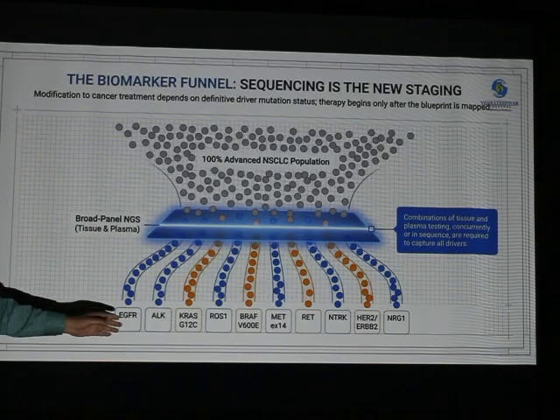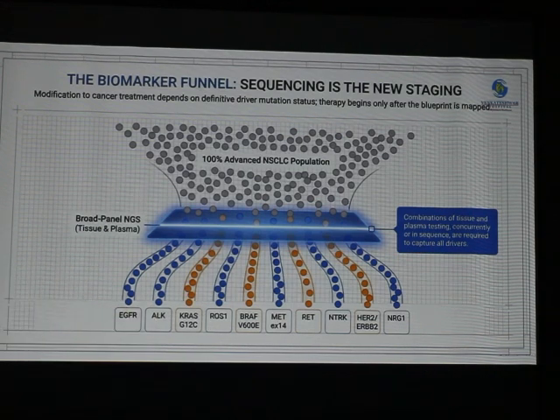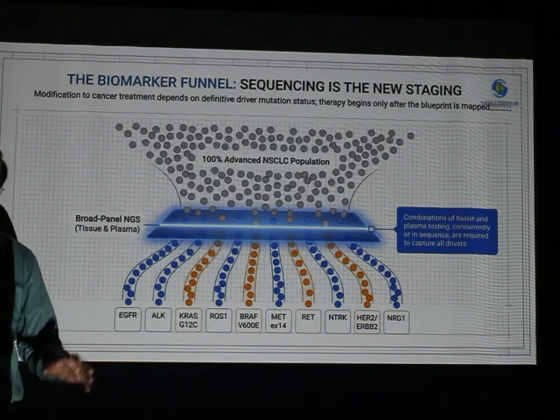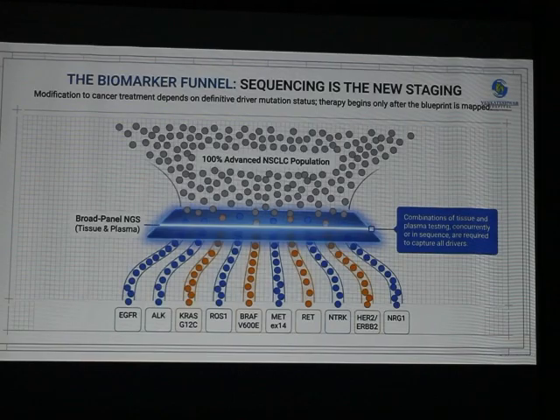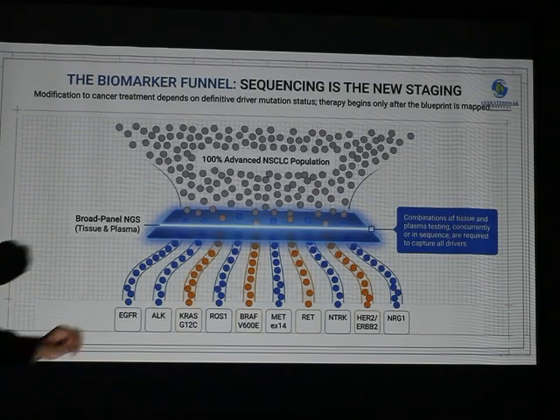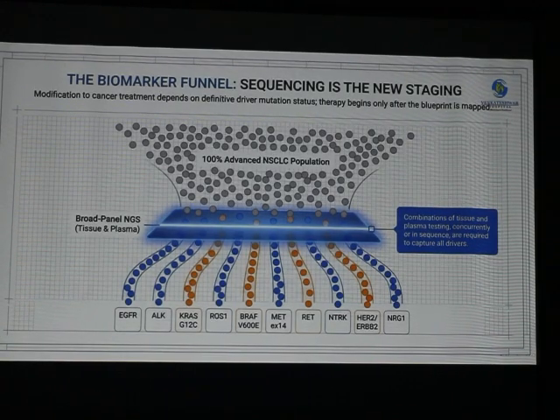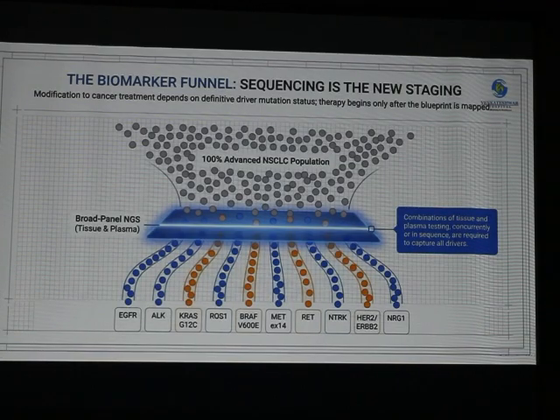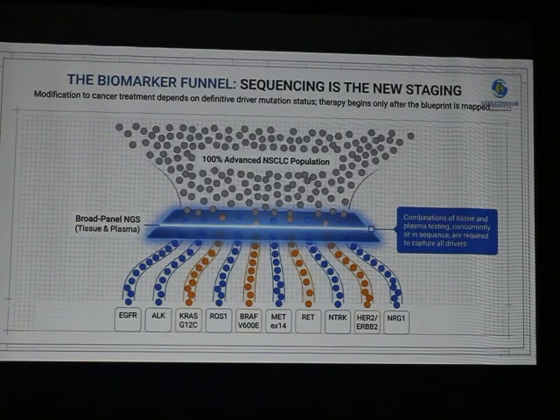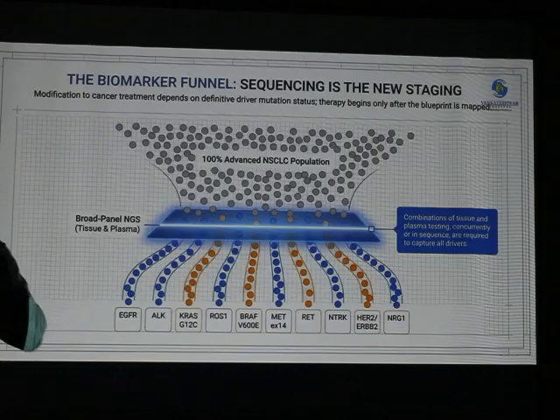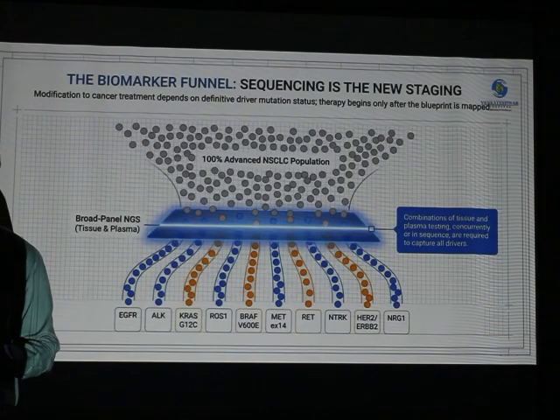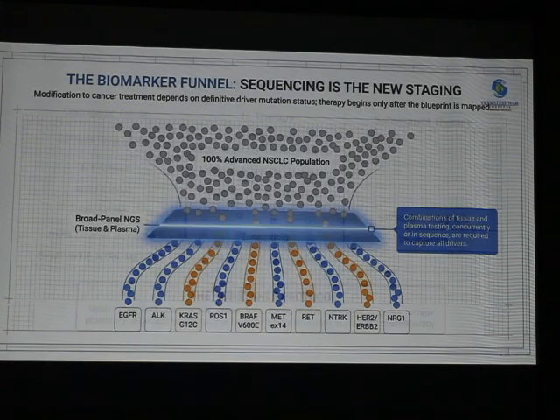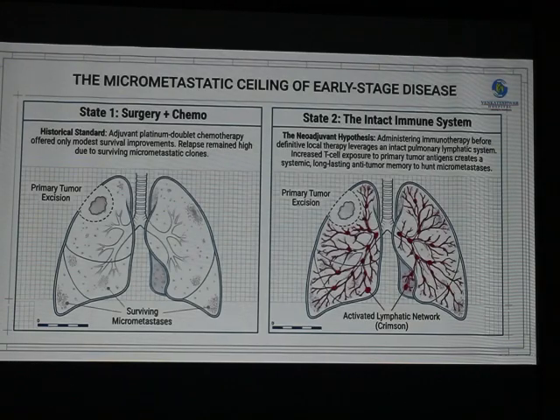For example, EGFR and ALK, they are the most common molecular markers, molecular mutations that we see in our patients. And believe me, those who are EGFR and ALK positive, 80% of these patients are going to survive more than 5 years. More than 5 years. And it's a great achievement, because if I talk about 20 years back, having a metastatic CA lung, the survival used to be 6 months only. And now we are talking about 5 years and beyond. So this is my last slide.